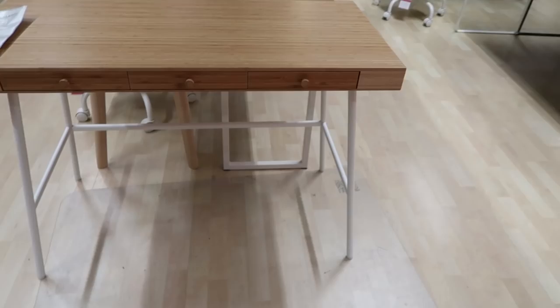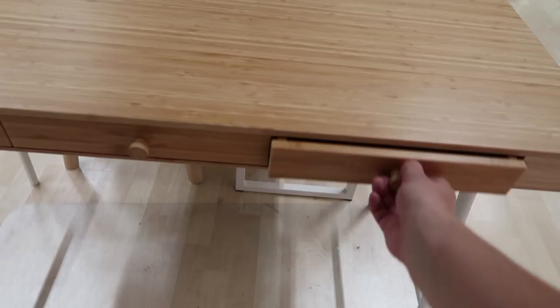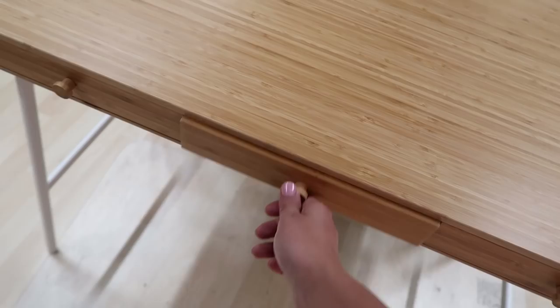This is quite cute, but the drawers are so tiny. I feel like this is for kids. I don't think that's gonna be for me. This right here is actually a dresser that's available, but I don't like it. It's not contemporary enough for me. It's just a bit too traditional looking, so I'm gonna go with our desk look and make it look a little bit more like a vanity and get a separate mirror instead of buying it all attached.